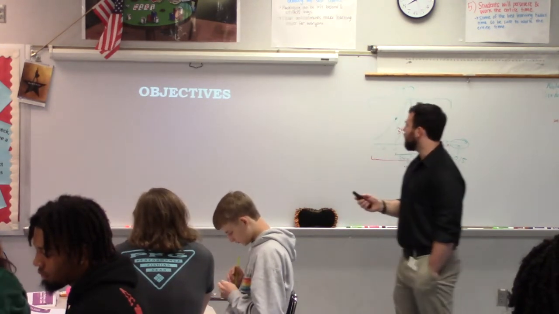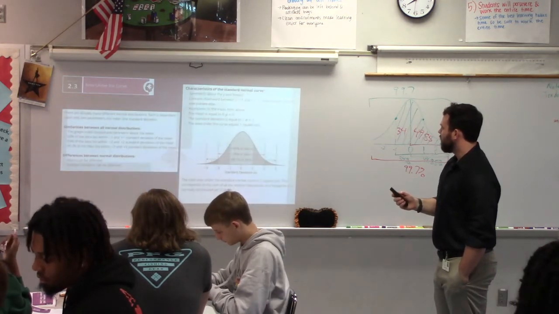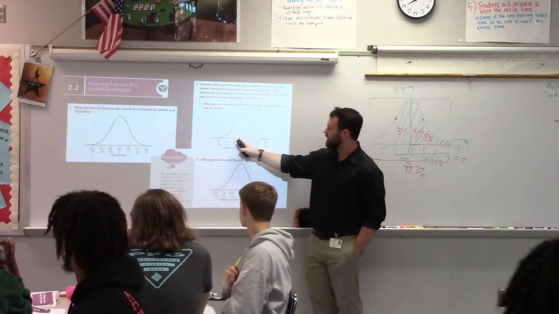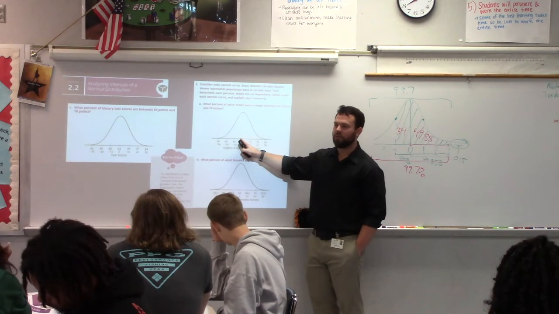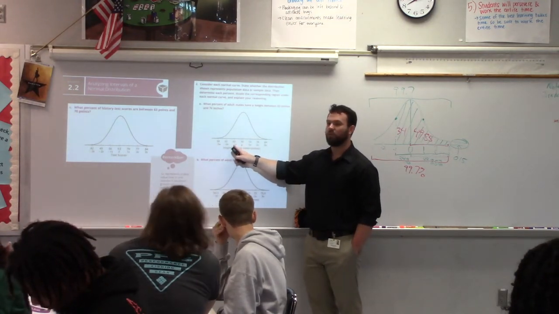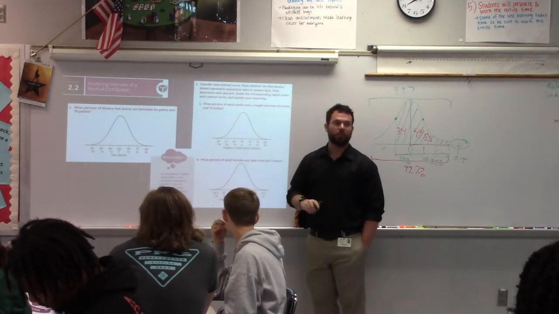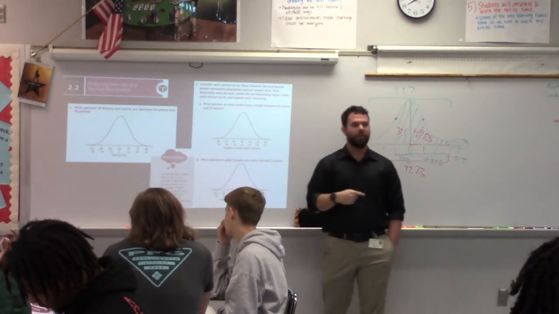Let me go back a little bit and point this out. Looking here, is it possible that someone is 68 inches tall? Yeah. What about 69 inches tall? Yes? So that wouldn't be a whole number of standard deviations away. 68 would only be half a standard deviation below. 69 would only be a quarter of a standard deviation below.